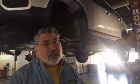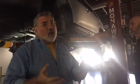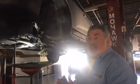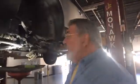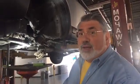Today we've got a Kia in the shop, and it's got right at 100,000 miles. Here are some of the things we're going to talk about today. We're talking about front end components, steering components. I'm going to show you a couple of things about brakes. There's a whole lot going on with this particular car, and we want to make sure we found some things that needed to be replaced. And thank goodness they have an extended warranty.